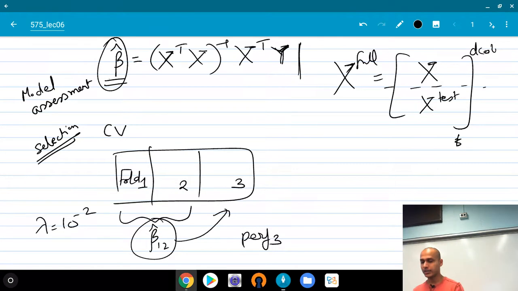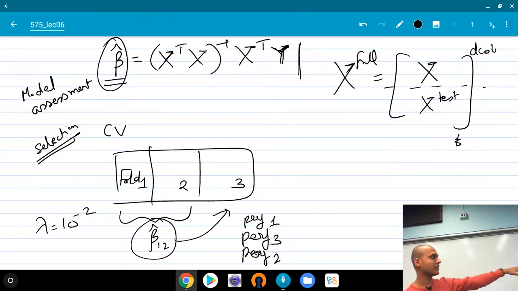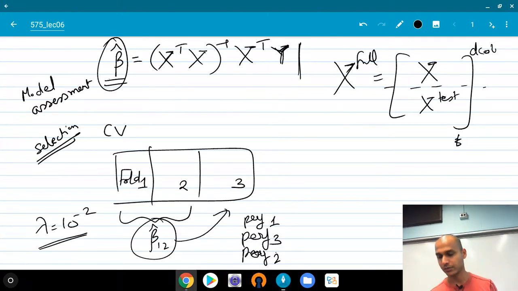So that performance number is what I care about for the fixed choice that I made. And then I flip the folds, maybe use fold 2 and 3, get another model, beta hat 2 3. But I don't care about that particular model itself. I care about the performance of that model on the held out fold. I can get performance 3, performance 2, and performance 1, three different numbers, and I can average them, and that's going to be my performance of a model from this family, let's say the ridge regression family, when the lambda is 10 to the power minus 2. So that's the number I care about. If my lambda was this, then what would be a good performance for this model class?